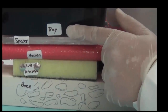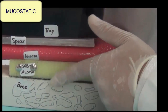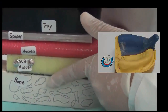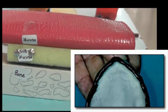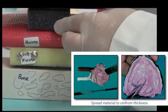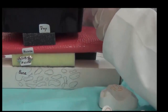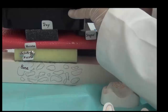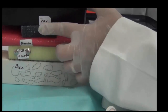What happens in the case of the presence of the spacer? So this is a tray with a wax spacer in, and the mucosa, submucosa, and bone. We take our border molding, see that the tissue is not compressed, and once we're ready to put in our impression, we remove the spacer and the tray, put impression material in the tray, and begin squeezing. With the spacer preserving the space for impression material, we could not squeeze a lot, because we also have stoppers maintaining the space. So no matter how much I squeeze, the impression material stays not in a totally compressed status.